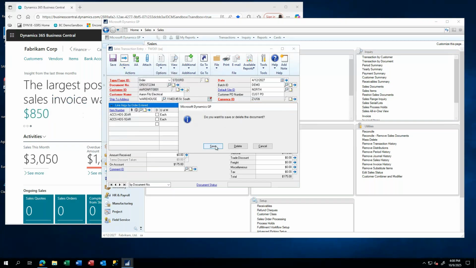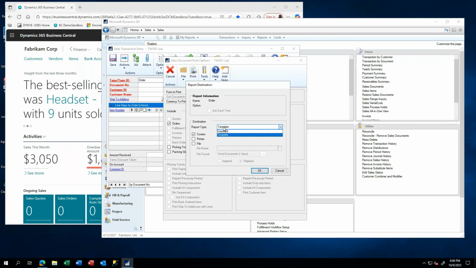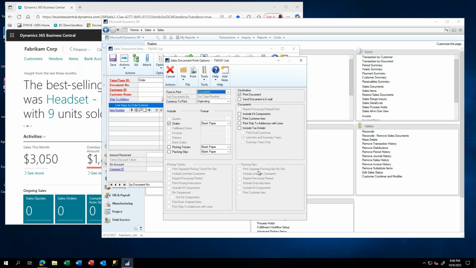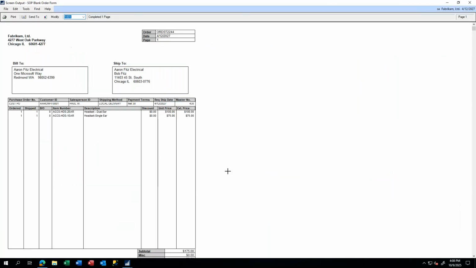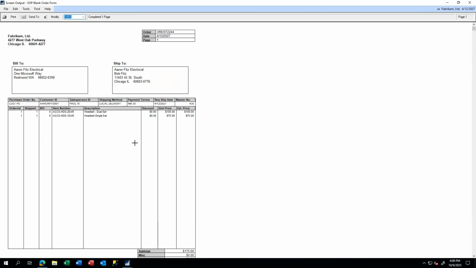And when I hit the print button, it comes up with a box that asks what am I going to print. So I can print the sales order, and I could send it by email. So this would be an order confirmation. So what I'm doing is I'm sending an order confirmation out to the customer. And when I hit print, I'm going to use the standard template from GP, and we get one that looks like this. There it is. Order, ship, quantity, tells them what we've ordered. It's nice and clean. That is what you get from GP. So that means that we've now sent the order out to the customer to get approval.